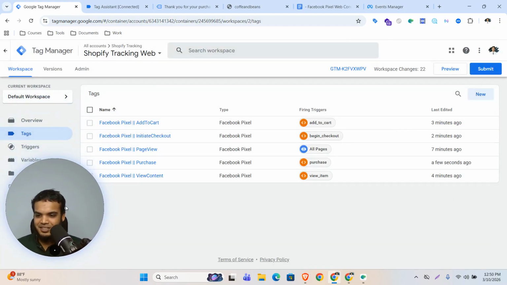Okay, so the GTM implementation is done, and now I will check whether everything is working perfectly or not. For this I need to preview my setup once again.